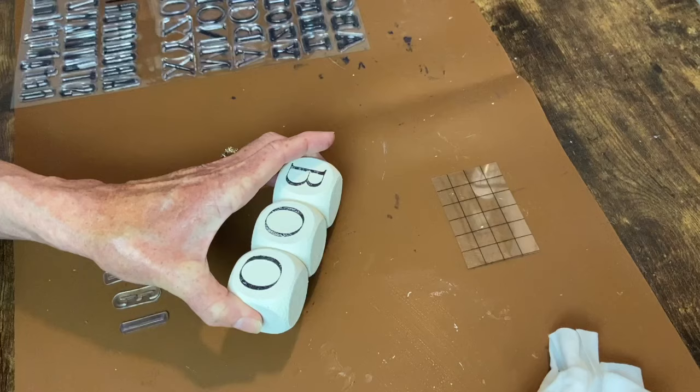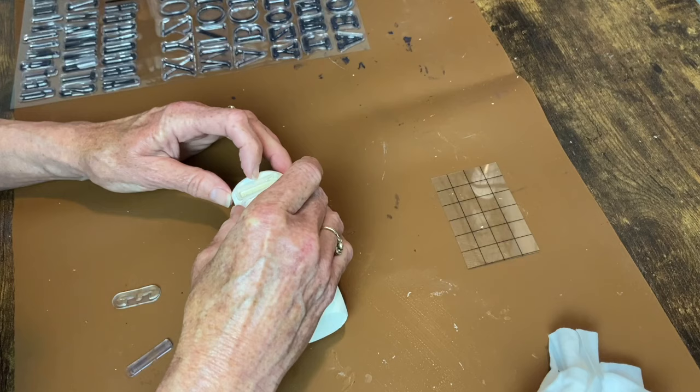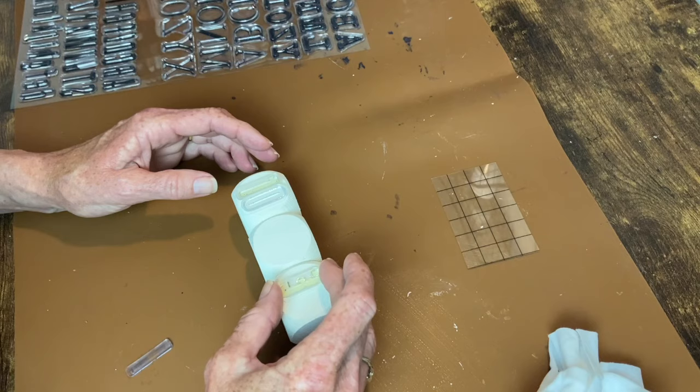So now I'm just going to pick that group up together and turn them over to the opposite side so that I can use a different font in that same stamp set to do 10/31. There was no slash stamp, so I used the lowercase L and just put it at an angle.